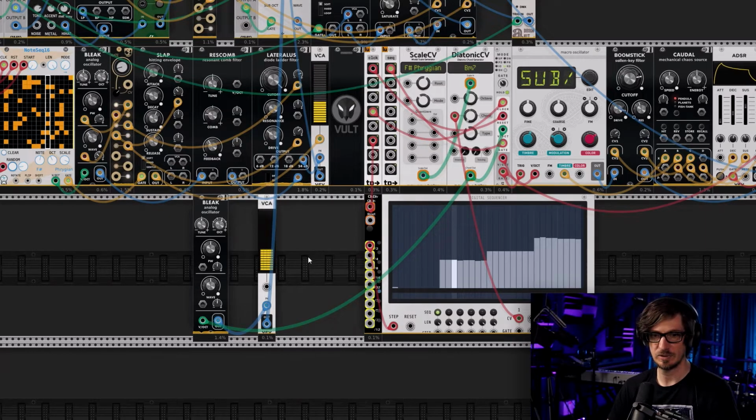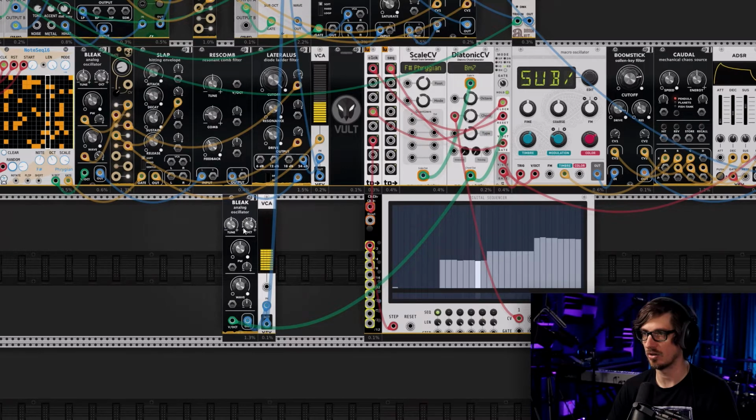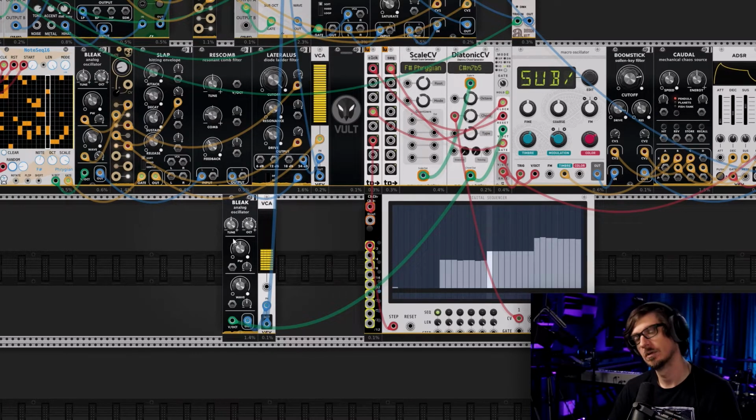Okay, so I definitely want to build a better pad than this, and I kind of like splitting them all out. It just takes a long time to do.